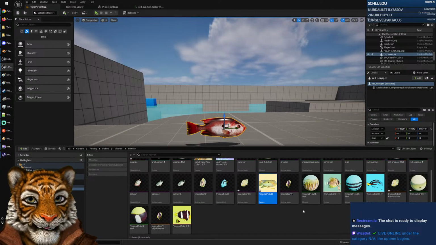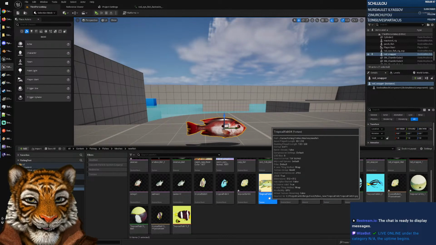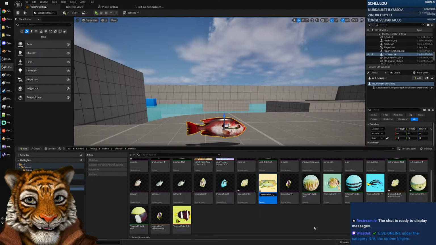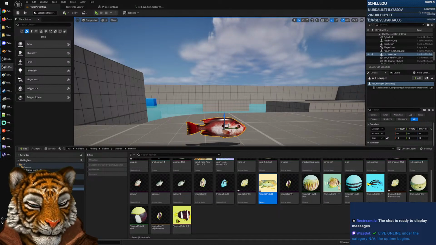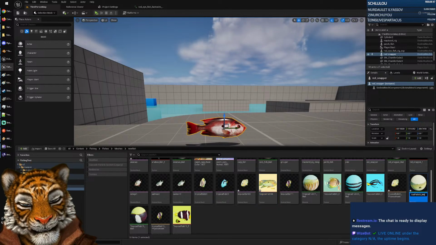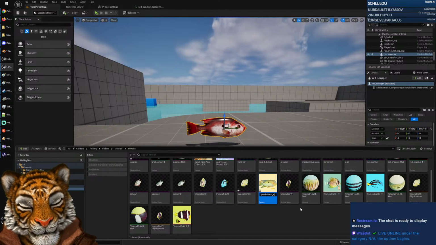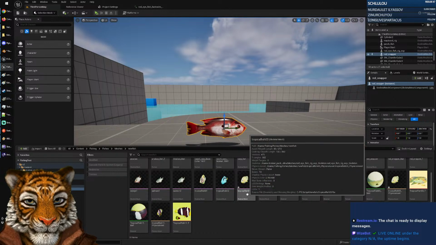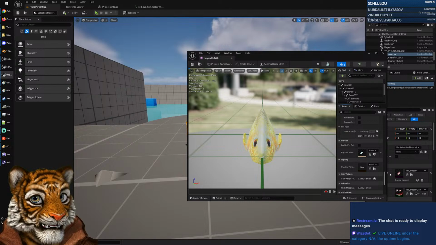Because there is still the same mess between the texture and the material. I don't know why. Tropical fish 03 underscore. Yeah, he's naming the mat. Yeah, it's doing a bit of a mess actually.